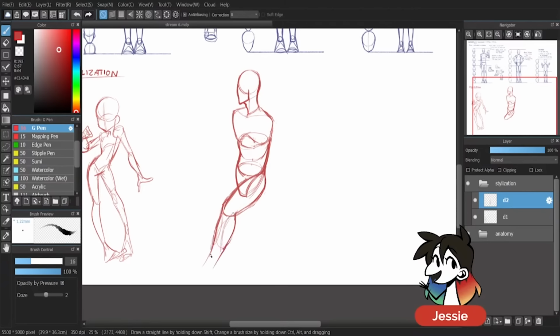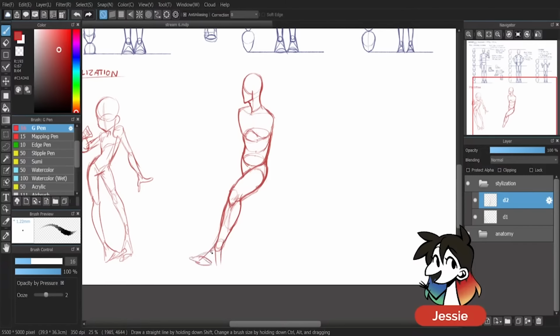I tend to draw in these muscles more. And the ankles are always going to be very, very thin. And then just the foot shape. You notice how I'm arranging the shapes to match the perspective of the leg for the foot.